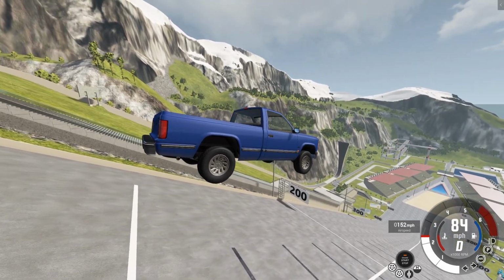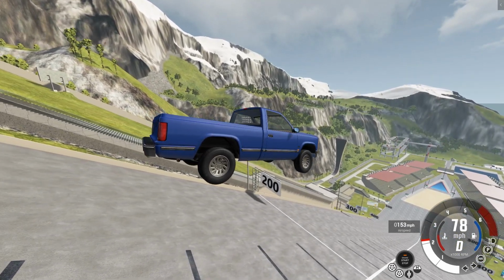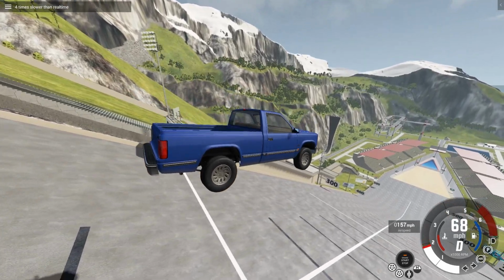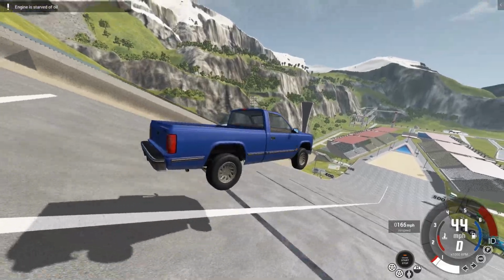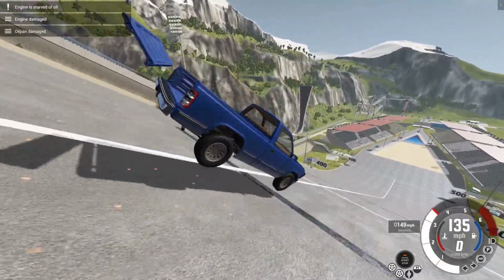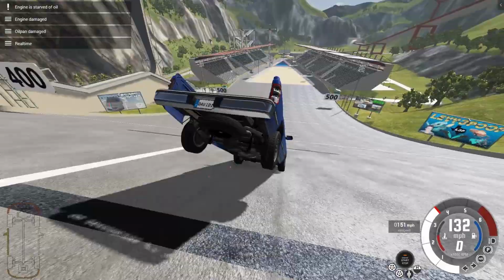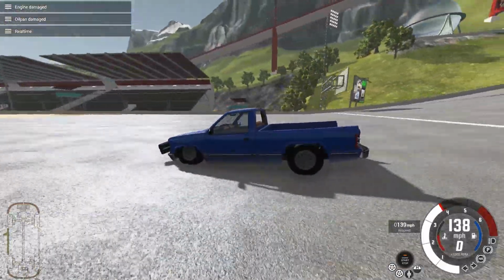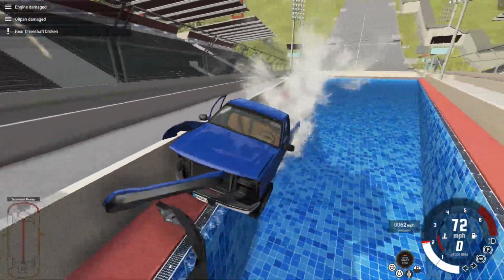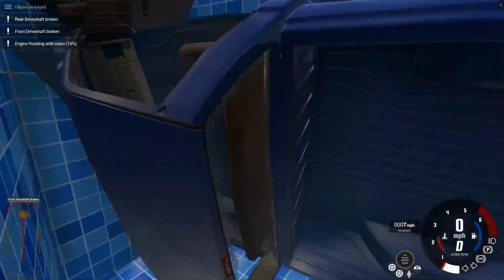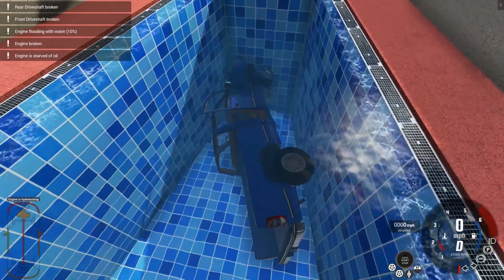Now I hit 8 times. That's probably a little too slow. I'm going to speed it up 1 as we come down, and we are about to land. So now as we're about to land, or as we land, I can go ahead and speed things up back to real time. Again, holding the right mouse button down while I'm moving the mouse around, and getting different angles of the truck falling in the water.